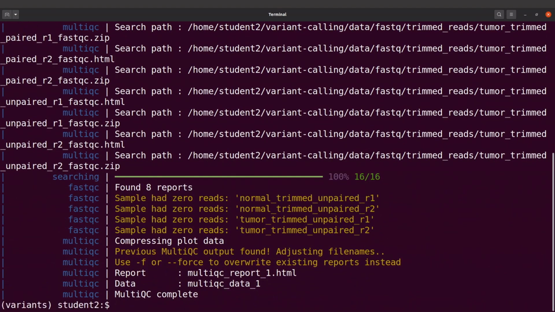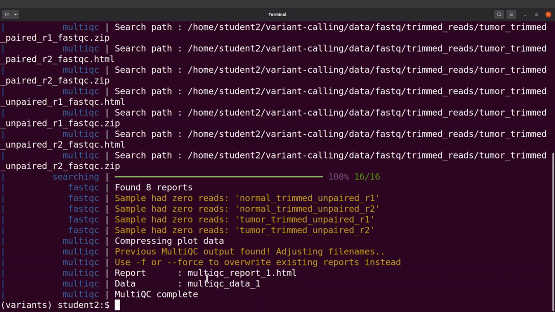Okay, report has been generated, and so we have this name here that has been generated. We have multiqc report 1, multiqc data 1. This is because we already have a multiqc report with the same name, multiqc reports. That was for the raw data. But because we are now performing a new QC on the trimmed data, multiqc has given it 1, so that we don't overwrite the existing data.